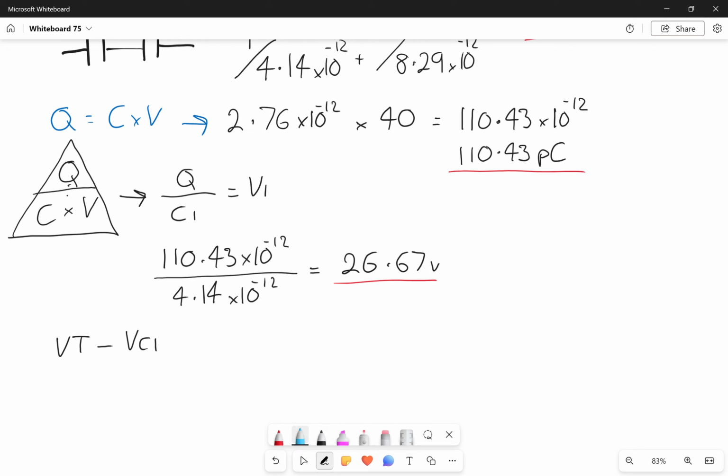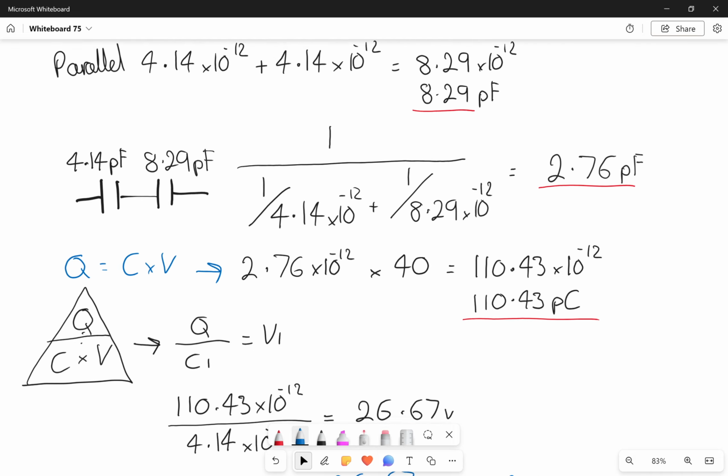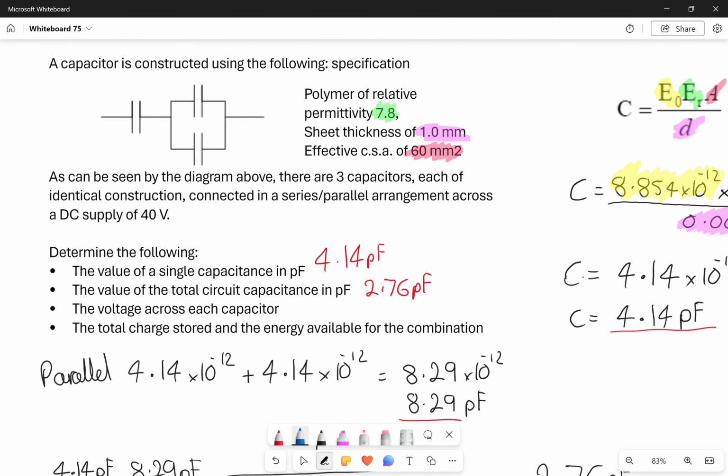And when we write that down across here, we can just say, when we plug our values in, 40 volts minus 26.67 volts, or what you rounded it to, you can say roughly, will give us a remainder of 13.32 volts, roughly. I know that doesn't add up exactly, but it's close enough. Now, the good thing about that is, and what we already know about voltage in parallel, it will be distributed to that capacitor and also that capacitor.